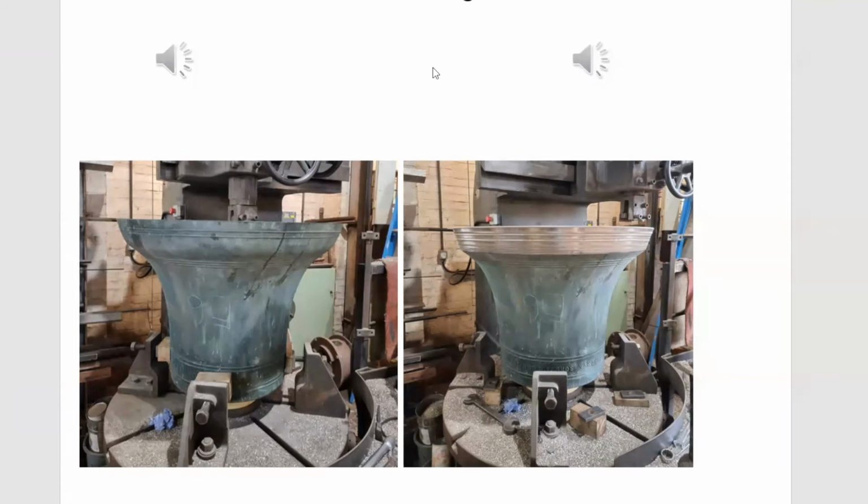And then in about 2012, Nicholson's had an order to rehang a Warner 8 up in Barrow. They wanted them recast because they were so awful, but they couldn't afford it. So I said, would you accept external tuning? And they said, anything to make these bells better. So that's what we did. And that was the first serious attempt. And it made a dramatic improvement to what was a very miserable 8, rather like the ones at Earlstown that you heard earlier.